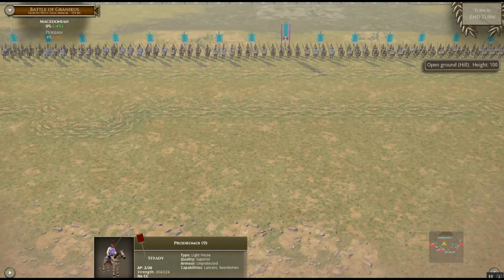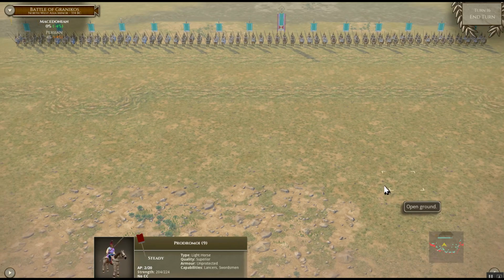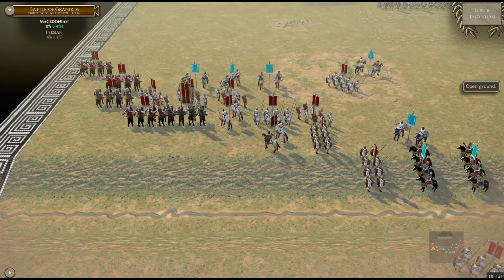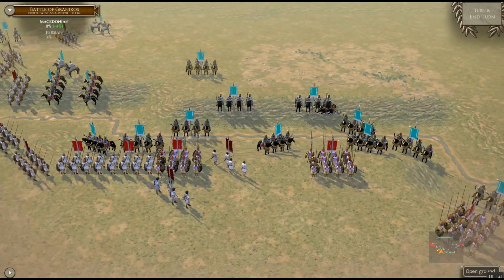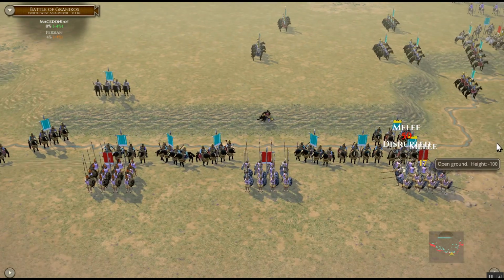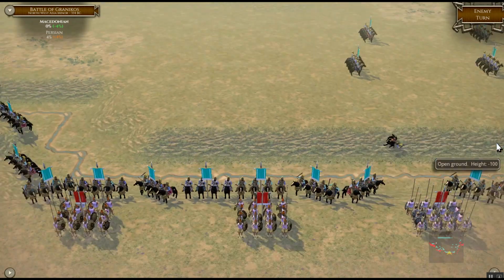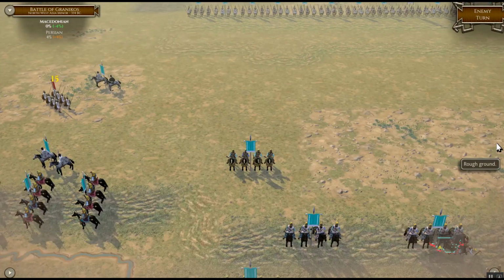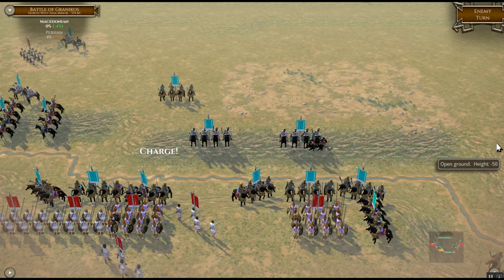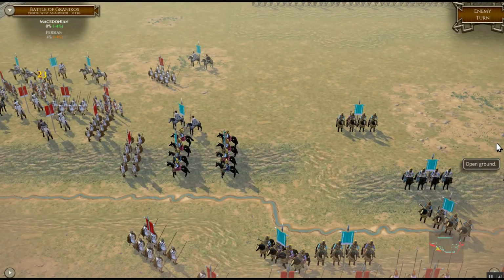And these Greeks here, I don't think they're going to do anything to help the Persians. They're just sitting there because they want to join the winner, but that's not going to happen. They're traitors. Okay, let's see what the Persians do. They're not doing well charging my spearmen.